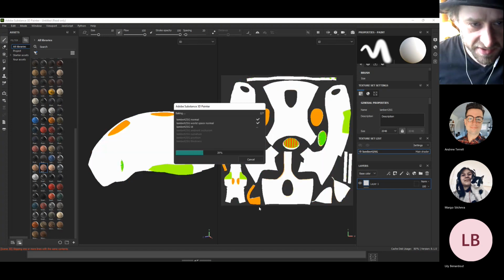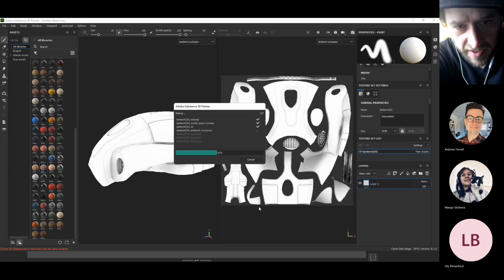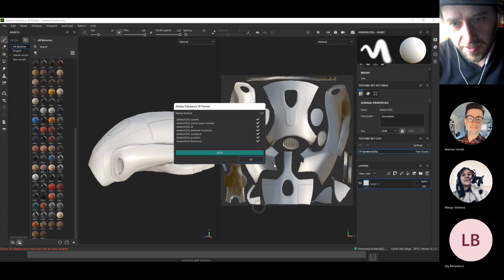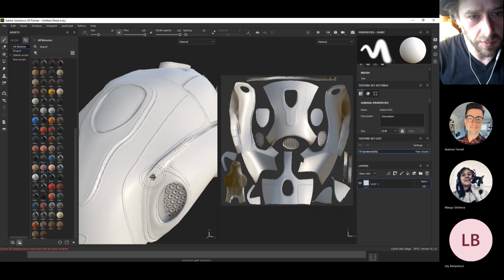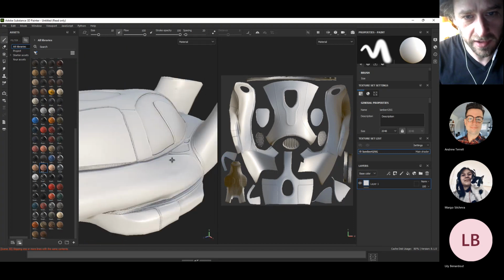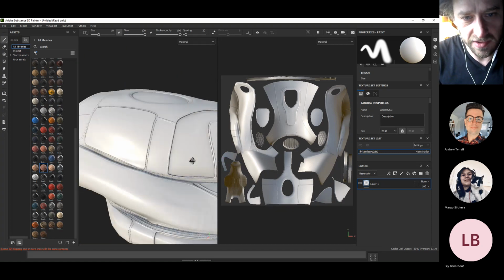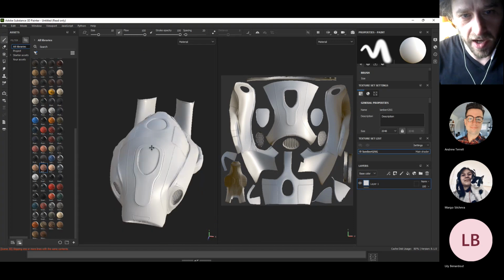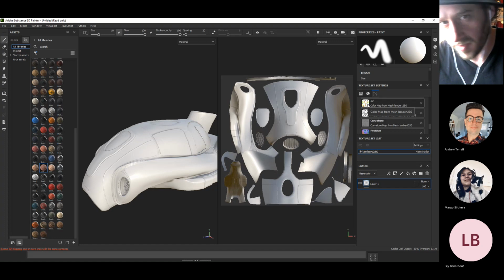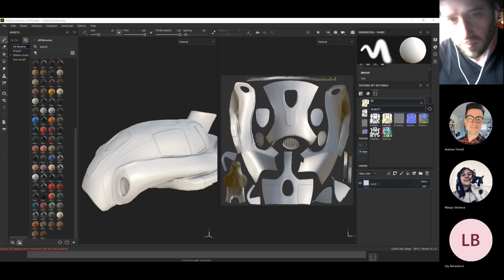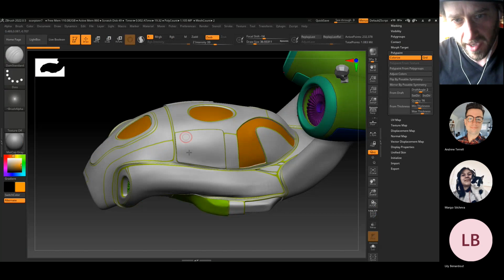So it goes through, bakes the normal map. Looked like it baked the ID map, which does have the color to it. So first off, you get just your model with the normal map and everything on it, the curvature and ambient occlusion. But I want to use my material ID, and it actually is already plugged in. And if you look here, this is my material ID map. That looks remarkably similar to this map.